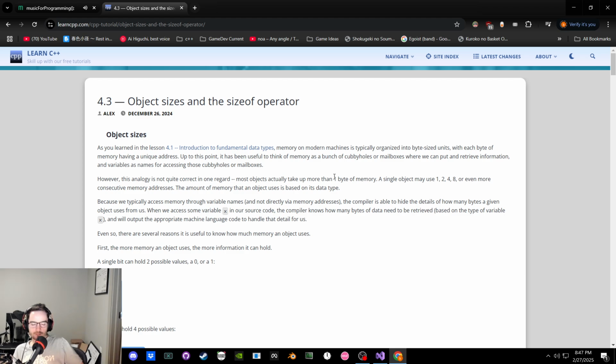So the type determines the size of the mailbox. So we say a type, and then the compiler says, oh, here, I have that one. I have one that's that size. That's the right size for you, buddy. You need a character? Oh, it's that size. You need an integer? Oh, it's that size. You need a float? It's that size. Cool, man. Thanks.